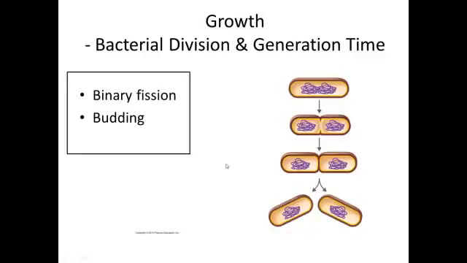Now, some microbes, Saccharomyces cerevisiae, brewer's yeast being a notable exception, will divide asymmetrically. They will divide by producing a clone of themselves, but a little blip comes off of the side of the circular shaped yeast. And that little blip gets bigger and bigger and eventually pinches off when it's still smaller, and we can tell that that's the baby cell coming off of the mama cell. We call that budding. Not to be confused with budding in plants.